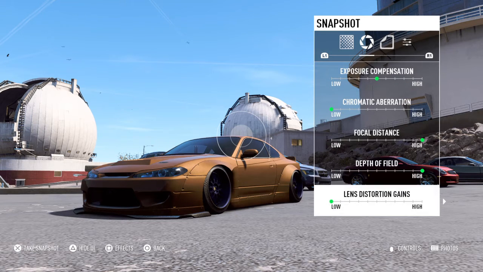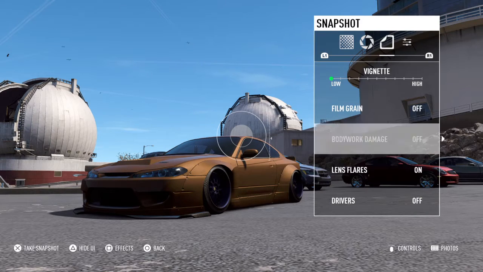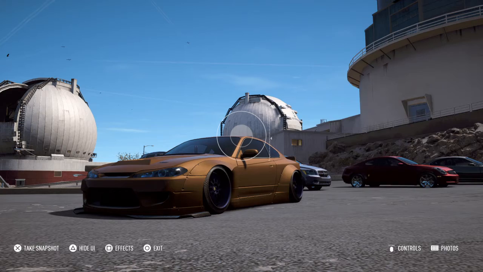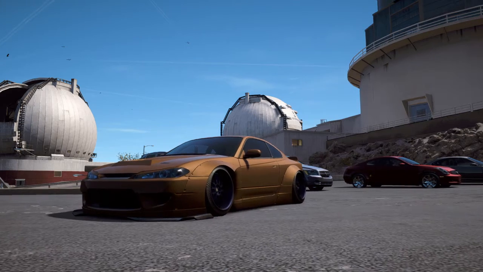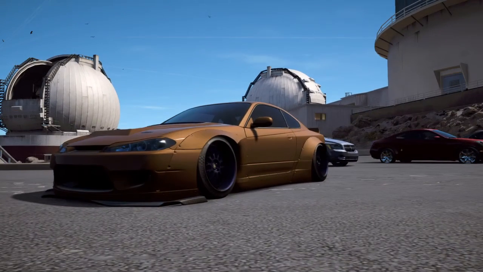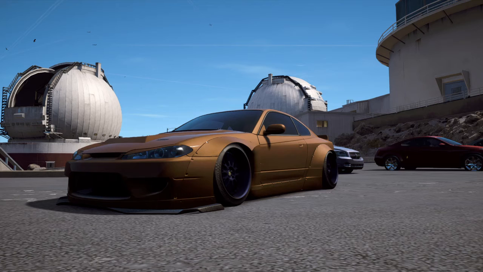Off. And then, I guess we gotta darken up a bit here. Looks too bright to me. Vintage. There we go. Nice little screenshots here. Alright. There we go. Nice little Rocket Bunny S15 or S14, whatever you want to call it. Alright, there's the thumbnail, guys.